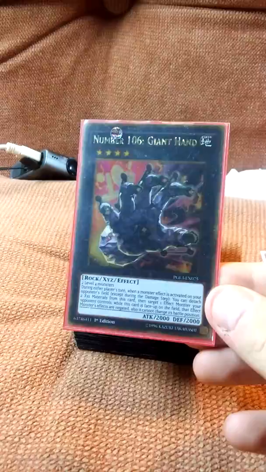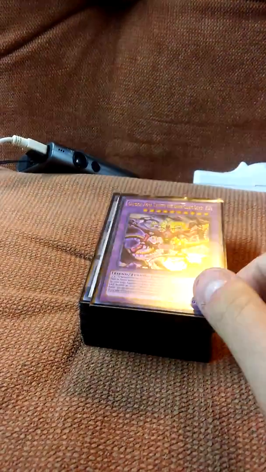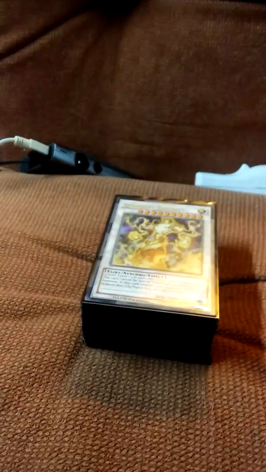Number 106, Giant Hand, one of the prize cards. Yes, this card is really fun to use in a game. Crimson Nova Trinity, the Dark Cubic Lord. He's a broken card as well.